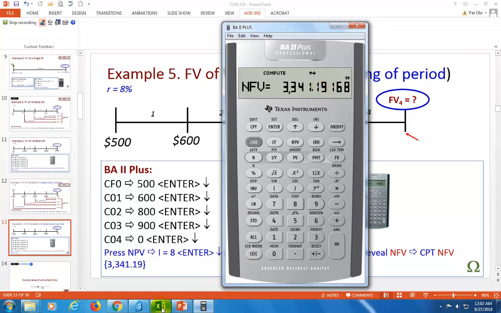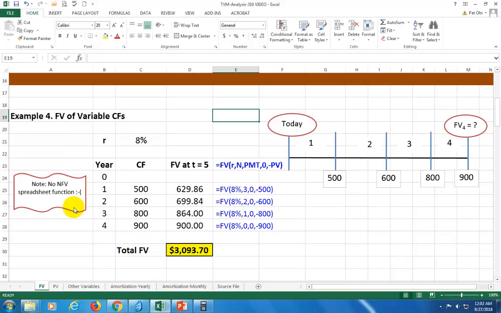You can also use Excel to do this. Excel is not equipped with a direct NFV, net future value function where there are different cash flows. So you're going to have to compound these cash flows individually. You're going to get these results. You can see the embedded function I used up there. Here's the main function and the calculation function for each of these cash flows. When you do them individually, you sum them up and you got it right there. This is for the first example where cash flows occur at the end of the period. That's all there is to this.